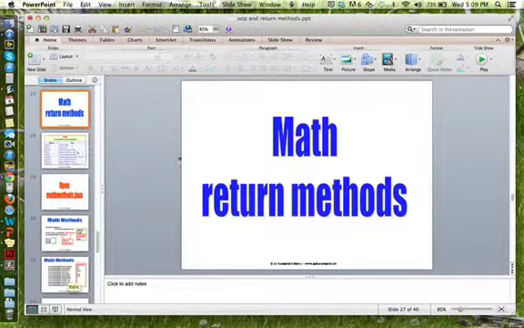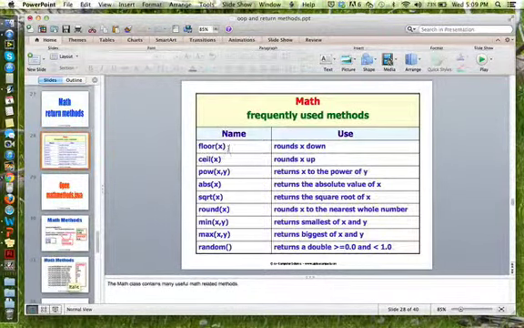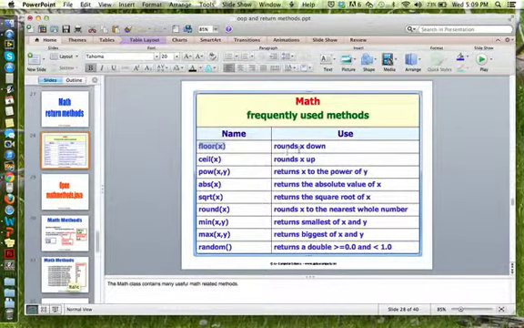Now there are a whole lot of methods built into the math class in Java. Right? Floor rounds a number down to the nearest integer. Ceiling, or ceil, which is short for ceiling, rounds a number up to the nearest integer. I believe I showed you pow last time. It makes x the base, y the exponent, and returns x to that power.